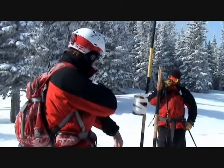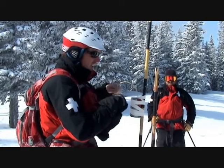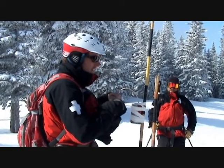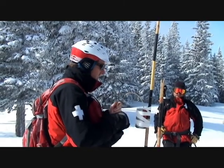And then you have a striker. You slide the striker on. It's got these little teeth on it, so it kind of slides on, but it won't come off. You can slide it all the way out to the end until you can't push it on anymore. And then there's a safety on there.